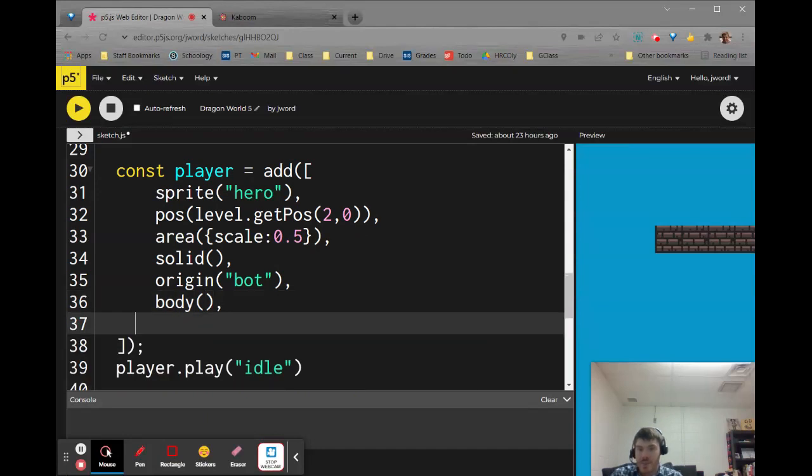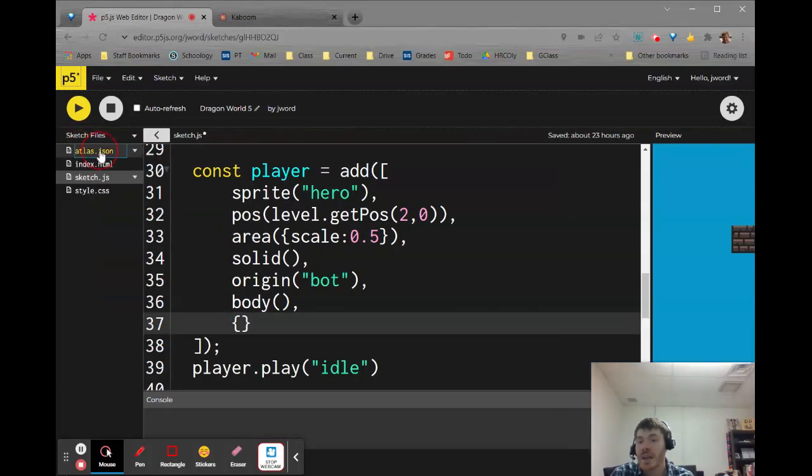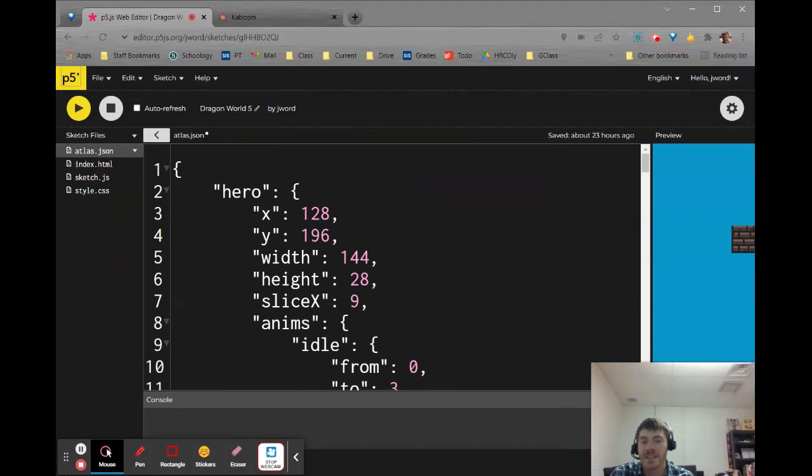So I'm going to say comma, braces, and it's inside these braces that I can add custom properties like speed or whatever else. And I'm actually going to do it in the same format as all of this stuff is. So this stuff is called JSON data format, where between curly braces you can define key and value pairs.